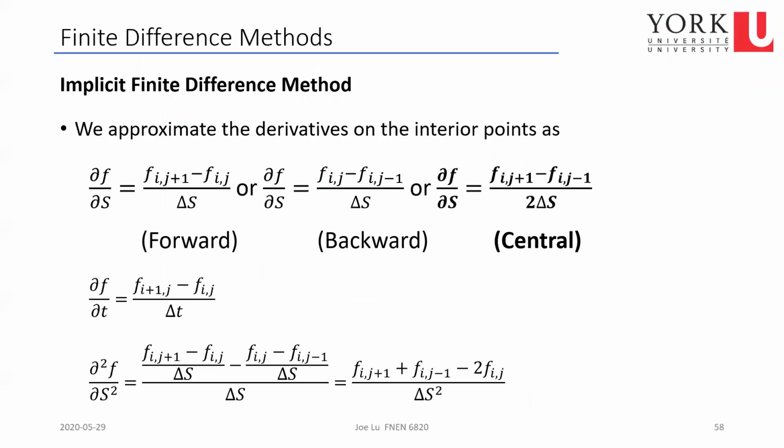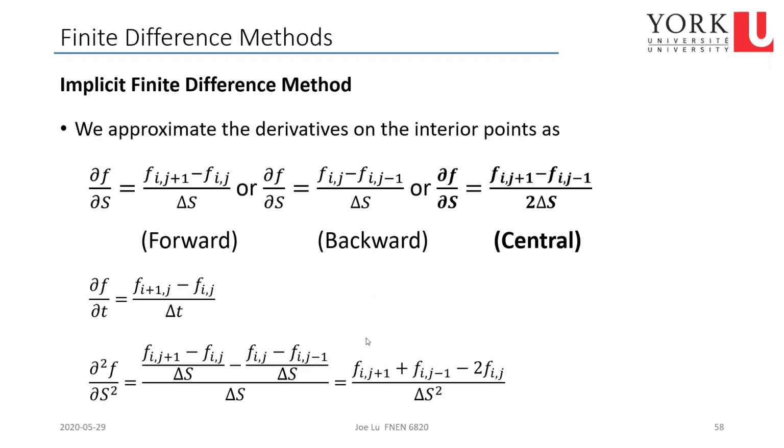From the formula here, it may look like this is the forward and this is the backward, divided by delta s, but essentially they're actually the two forward, because they are the partial derivatives at two different points. This is the forward at one point, this is the forward at the point that is lower than that. You rearrange that and you get this number here. So you get your second partial derivatives.